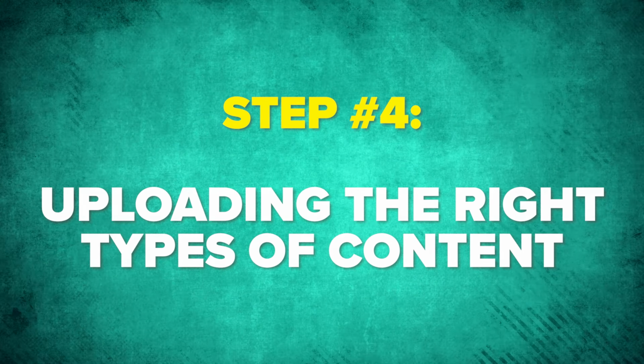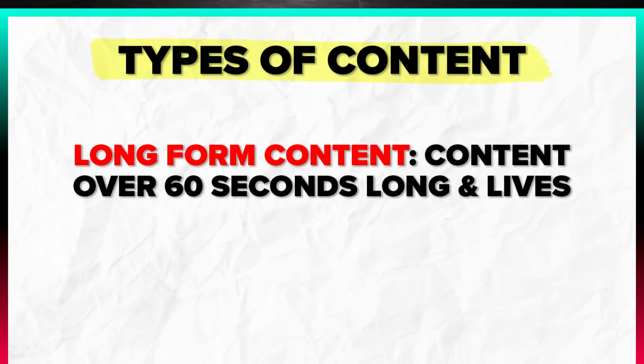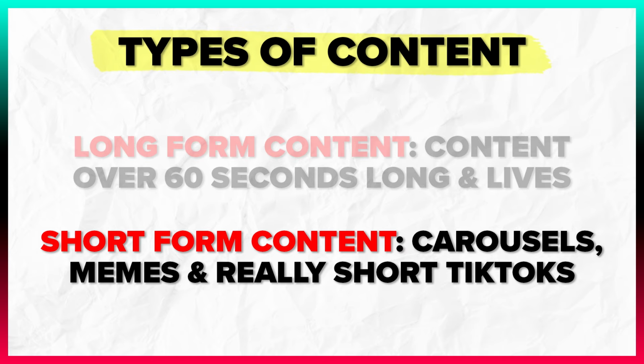Which brings us to step 4 out of 6 on this blueprint for how you can get more followers on TikTok fast. And now we need to talk about the only 2 types of content you should be uploading to TikTok right now. If you're not uploading one of these 2 types, it's the reason you're not getting the followers that you want. We could break this out into long form content and short form content, but more specifically, long form content is going to be TikToks over 60 seconds long and lives.